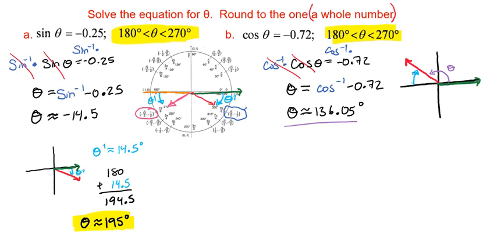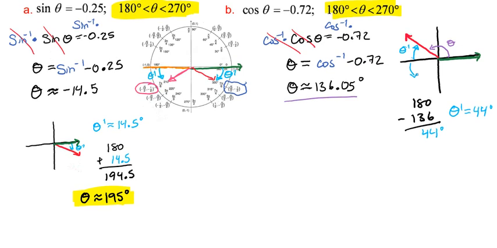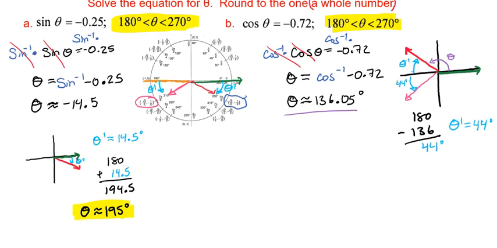So we're going to find our reference angle. And we're going to do that by taking 180 degrees and subtracting our 136. We'll round this to 136 because 0.05 would round to 136. And we're going to see that that is going to give us a value of 44 degrees. So here we're able to say that our theta prime is going to be equal to 44 degrees. So what we want to do is we want to move 44 degrees in this direction to create our new terminal side to get our values.